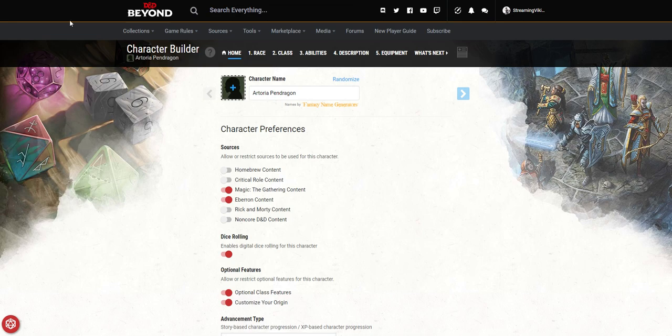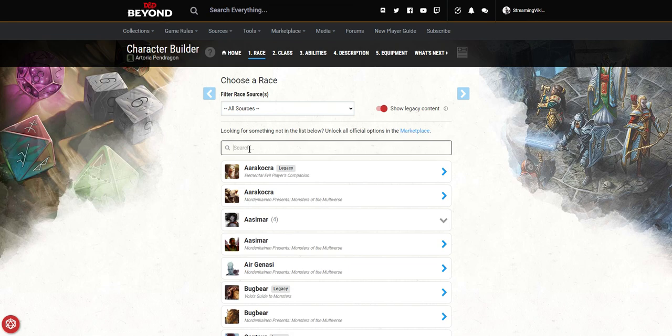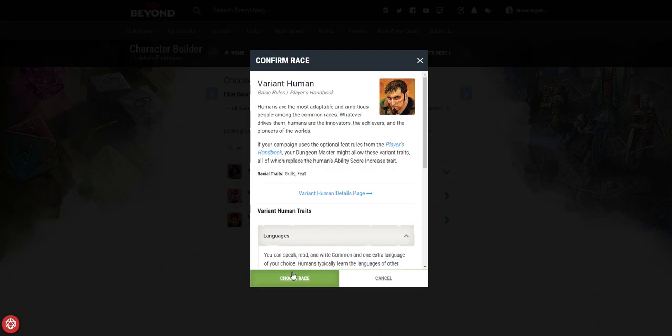And to start out with, we have a name. We're going to be Artoria. Going to the race, Artoria is a human with a dragon core. That doesn't make her a Dragonborn at all because she doesn't have the skeleton. She's human, a variant human. Let's go with variant human, shall we? Variant human. It's going to be a race.